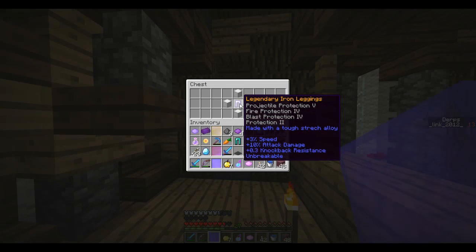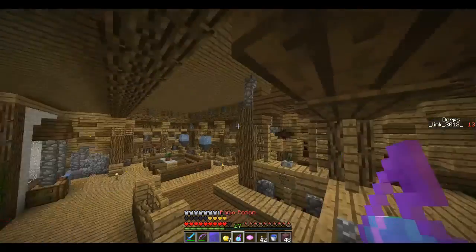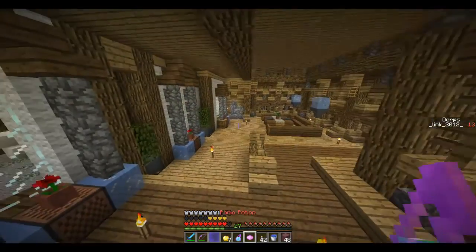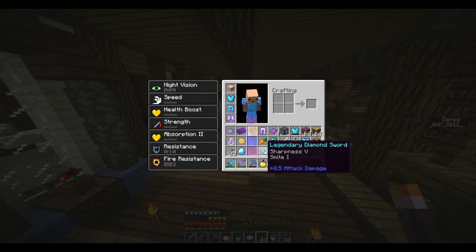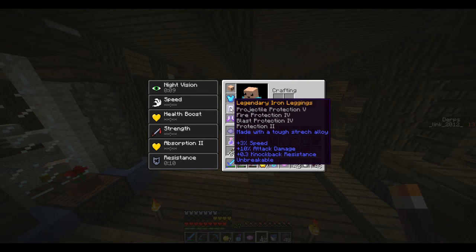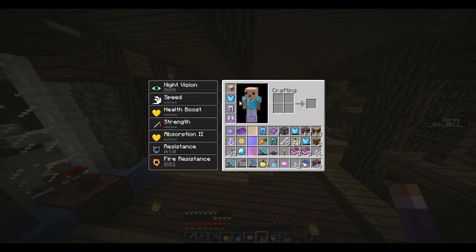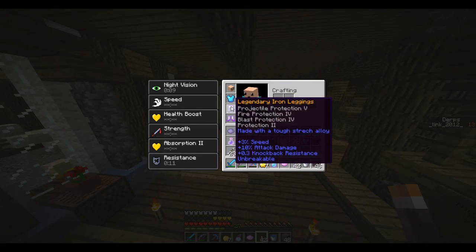Okay. Projectile protection 5, fire protection 4, blast protection 4, protection 2. Made with a tough stretch alloy. It's got speed, attack damage. Oh boy. Man, this is amazing. I love this. I'm gonna use this.